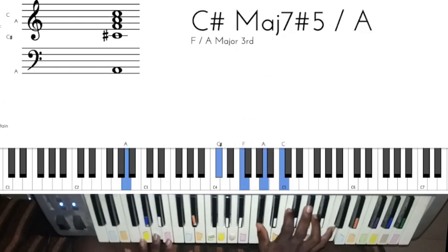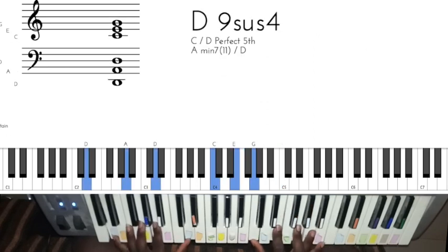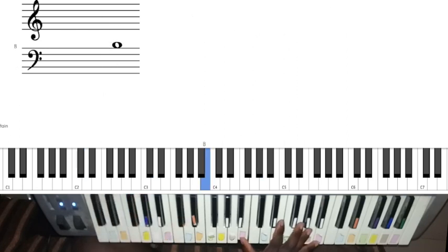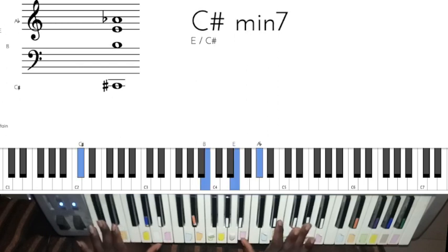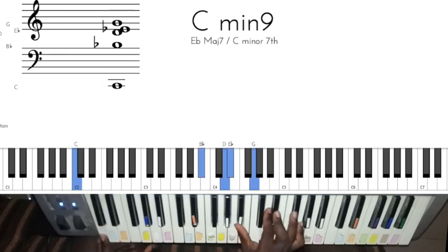You can add a C on top. "I will praise you." Go down a step to this chord: C sharp on the left, B, E, and A flat on the right. So don't forget we came from "I will pray," then "you." I did a flip from F sharp to A flat while playing this. Yeah, I like this.